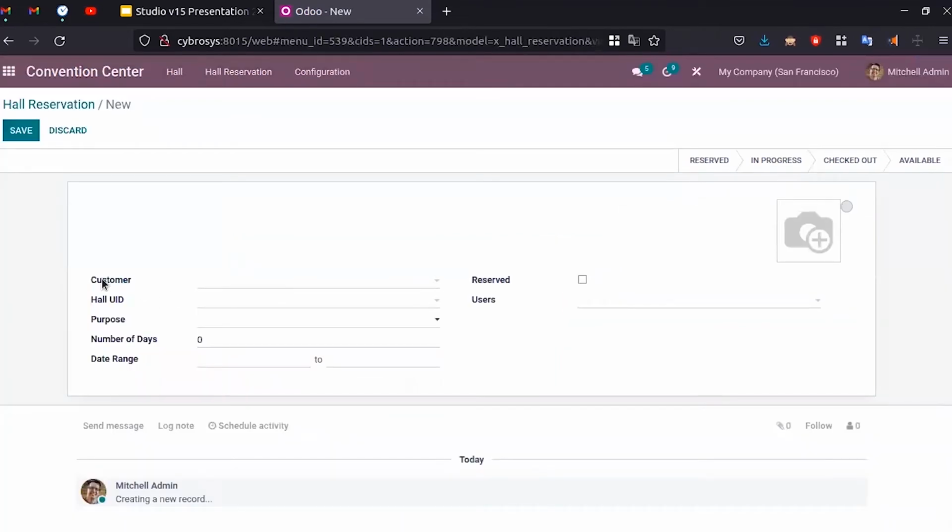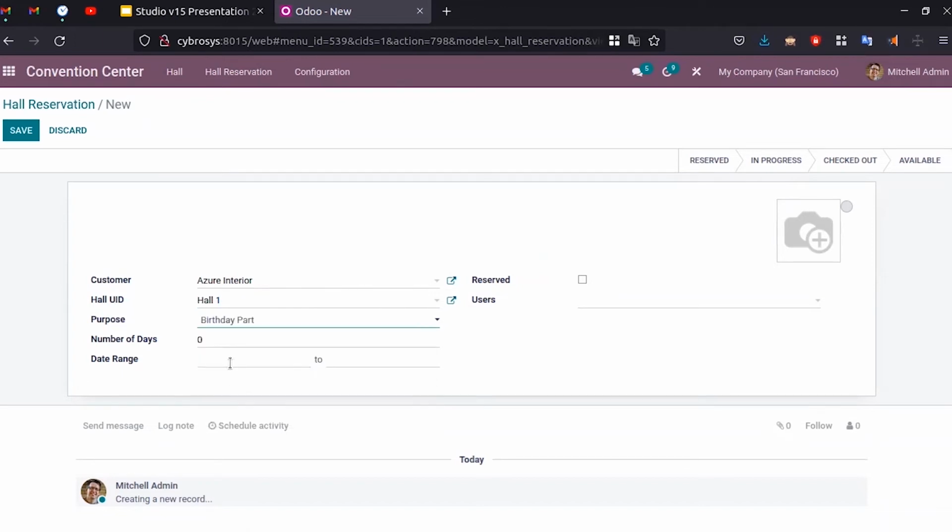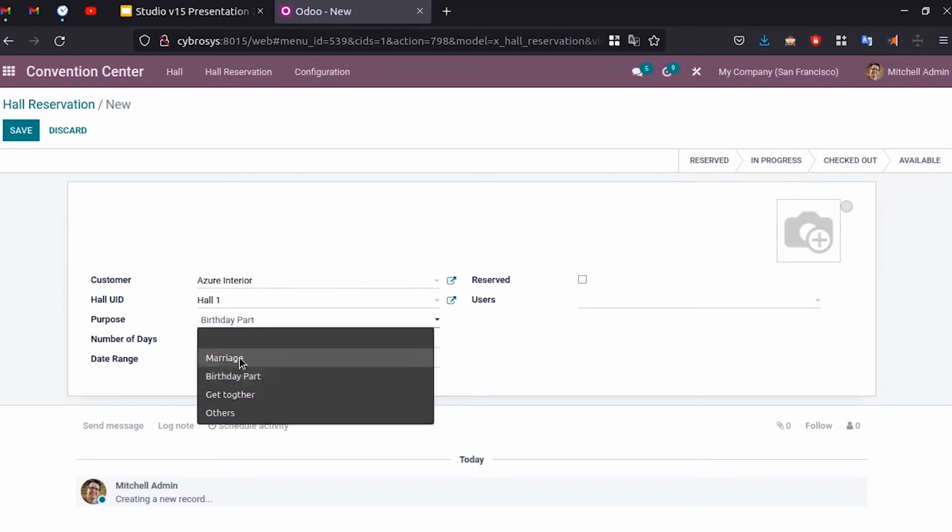Close that. And now customer, so I'll be using Azure India, like it will be the person who have contacted us for booking this hall. The next one we have opted for hall number one, and this purpose is actually birthday party. So that's it. All right.